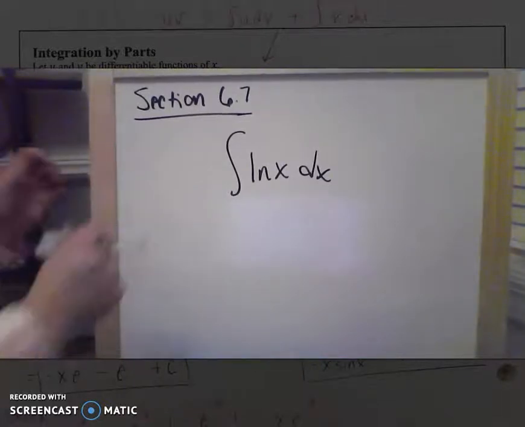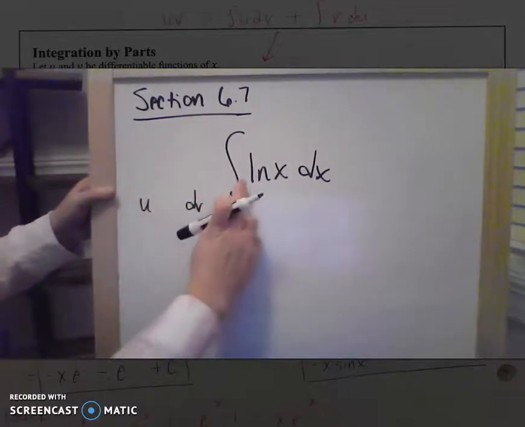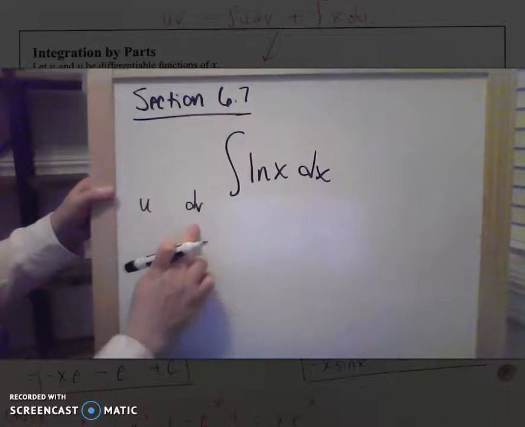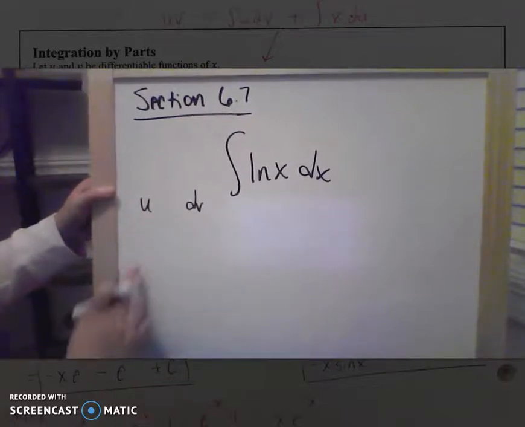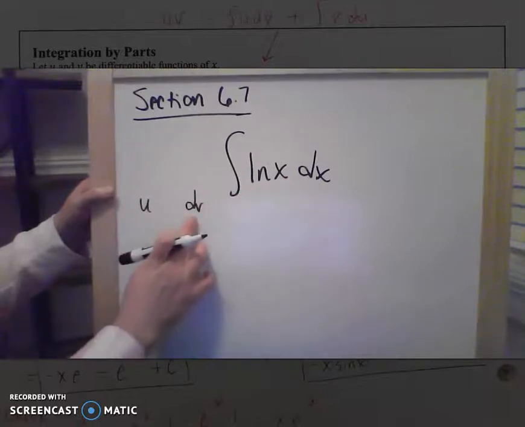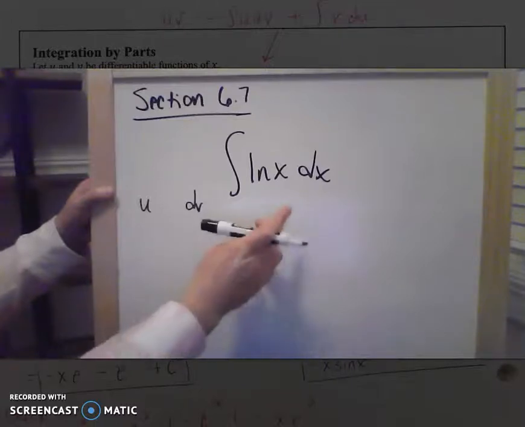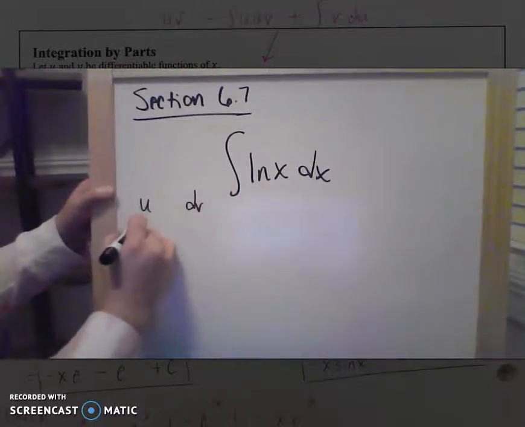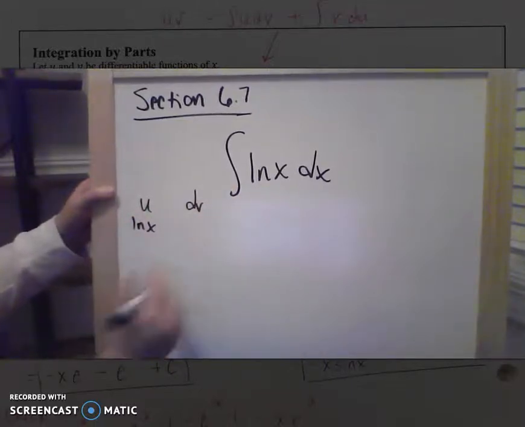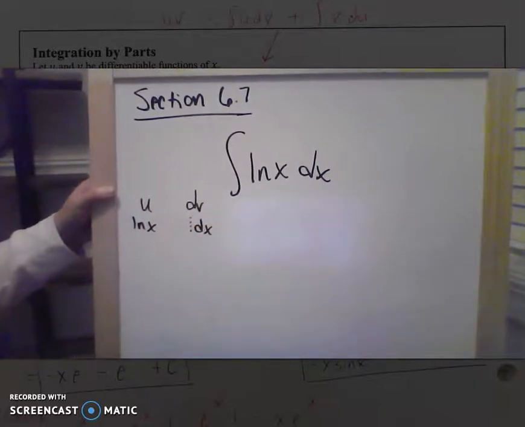So we're going to assign a u and a dv. Now remember, everything that follows has to get assigned. So what do we do? Well, you can't make the more complicated part the dv because you don't know the antiderivative of natural log. So we'll have to make natural log of x be the u part. And then all we have left is dx, which is fine. There's technically a 1 there. So everything that follows has been assigned.